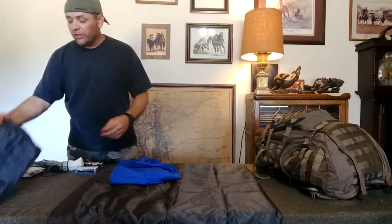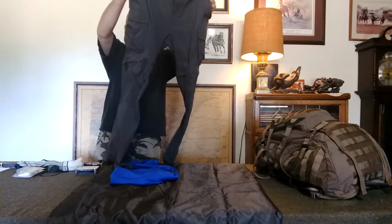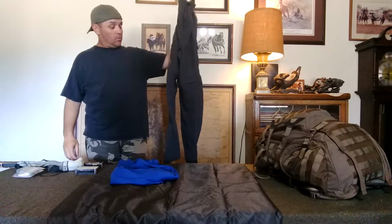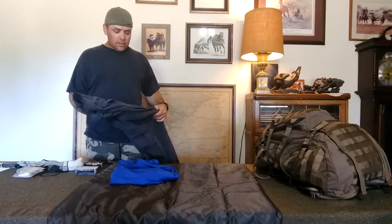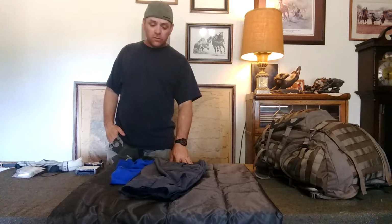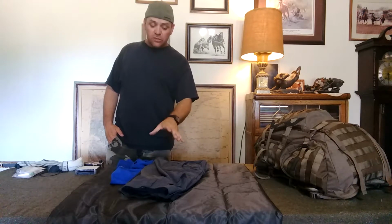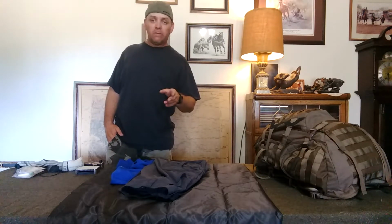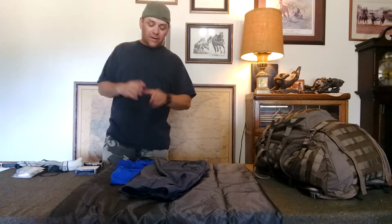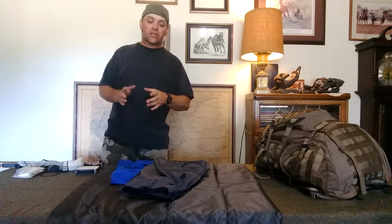And then the REI Sierra convertible pants, which are 100% nylon. They actually surprisingly kept me warm as well too. And I had mentioned in that previous video I wasn't that thrilled about the amount of money I'd spent on these 2 articles of clothing, and that I felt that they were cheaply built. They actually are doing what they're advertised to do, so I feel better about the buy. I'm leaning more on the side of the fence to suggest this stuff to people to go out and purchase and use, but I'd like to take them out on a few more trips, run them through their paces, and see how their durability actually is.